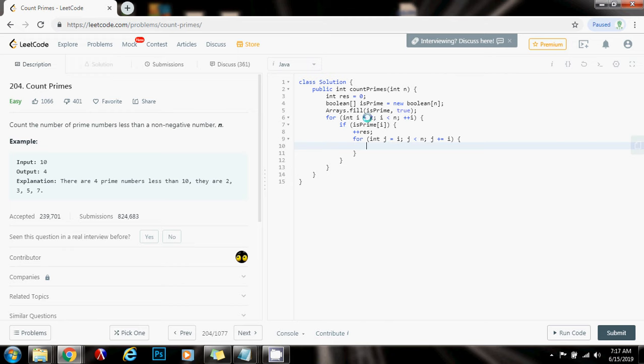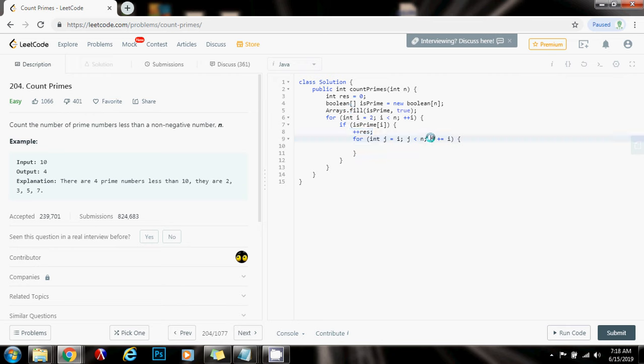So for example here, the first prime number is 2. Because it is a prime number, it is true in the array, so we increment the count. But now we know that all the multiples of 2 cannot be prime. For instance, 4 cannot be prime, 6 cannot be prime, 8 cannot be prime, 10 cannot be prime, and so on. So what we do is mark that in the isPrime array.